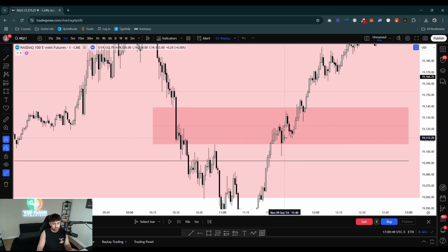We don't want to just enter on the 15-minute time frame here. At least I don't like doing that because I want to try and get a lower time frame entry, but also take that lower time frame entry to my higher time frame draw on liquidity, right? If I'm trading fair value gaps this way, this is what I always do. So I start zooming in, right?